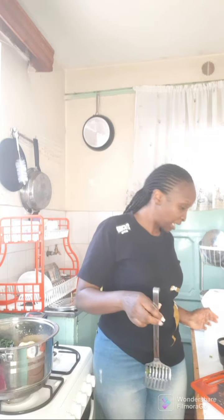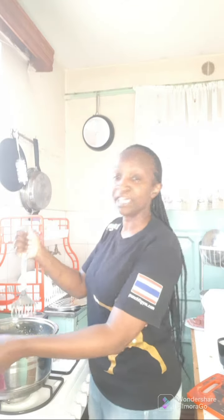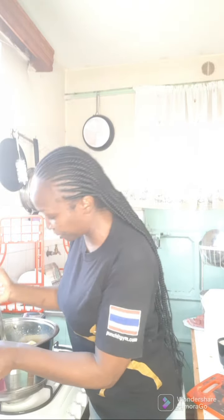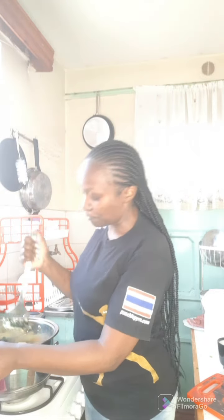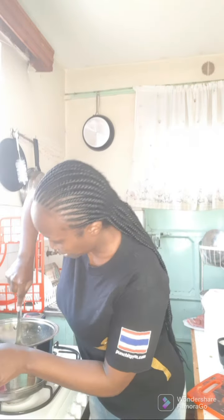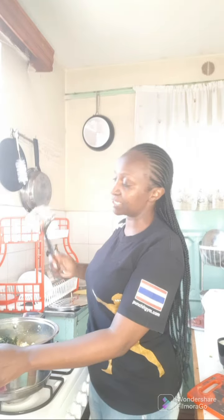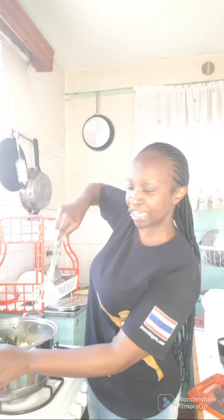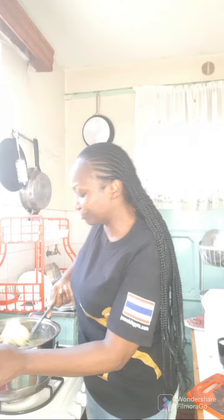Then I'm also going to add. First, I'm going to mash the spinach together with the potatoes, the boiled potatoes. I'm using my mashing spoon. This is the best when you are mashing any potatoes, or even when you are preparing with your pokimbo.